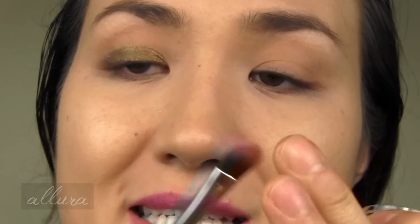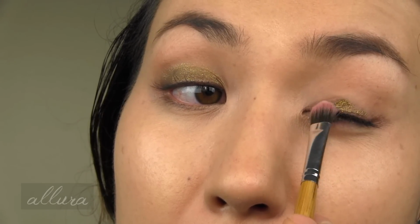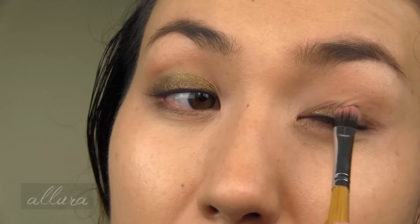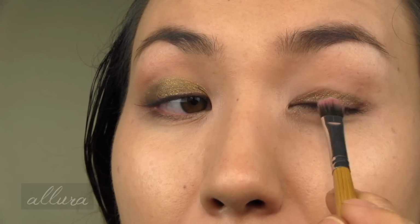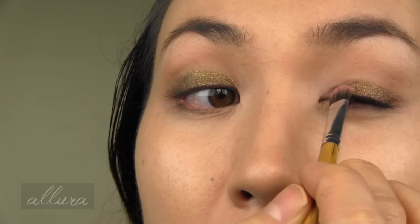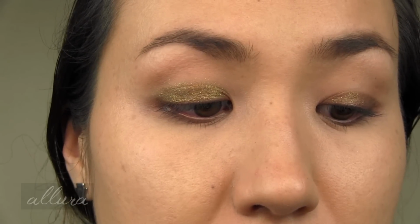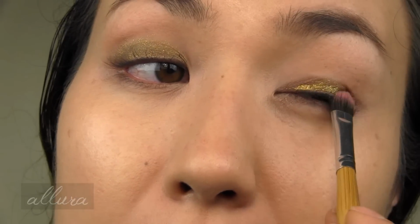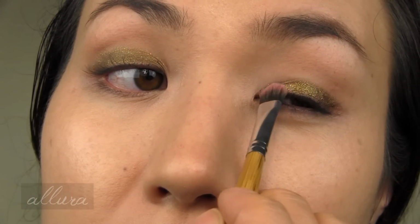And for the brush side, I'm using a synthetic brush. It is stained, but it's clean. It doesn't actually have color on it. So it's a flat synthetic brush. And I'm going to kind of pat and swipe. Looking this way because my mirror's over here. Okay, not as strong of color there, so I'm going to add more product. I'm going to layer, ooh. Wow, I love this shade.